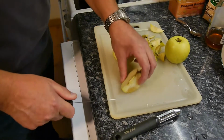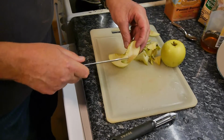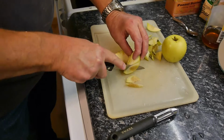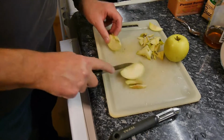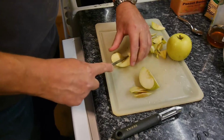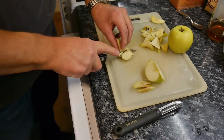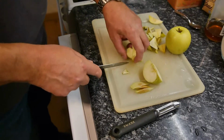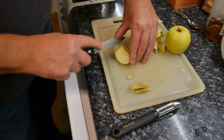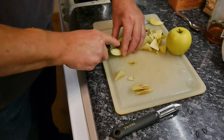And right, is this bit here where the apple's hit the deck and it's got a bit of brown? Just cut it off, cut all of it off until it's gone. Okay, and get rid of that core in there again. So we've got that. Now peeling them, of course you can peel them if you want to, but what's the point? There's no point. Keep it rustic, tasty. Keep the flavour and the goodness in the pot.